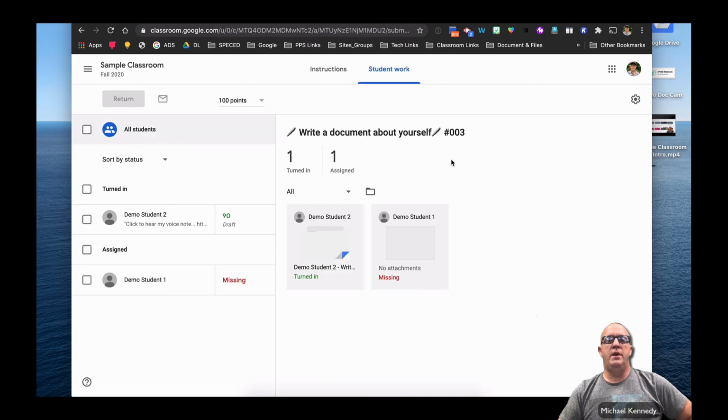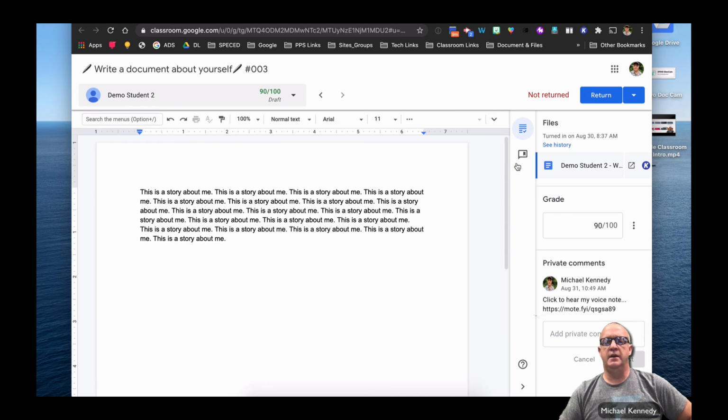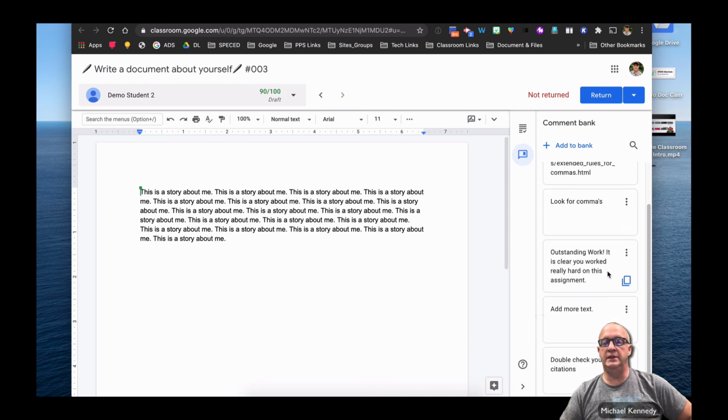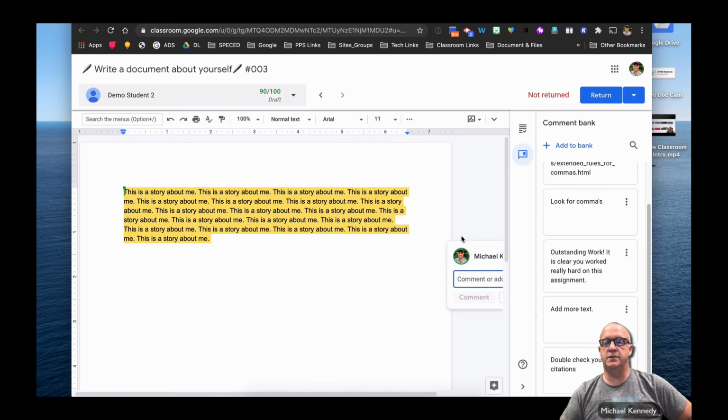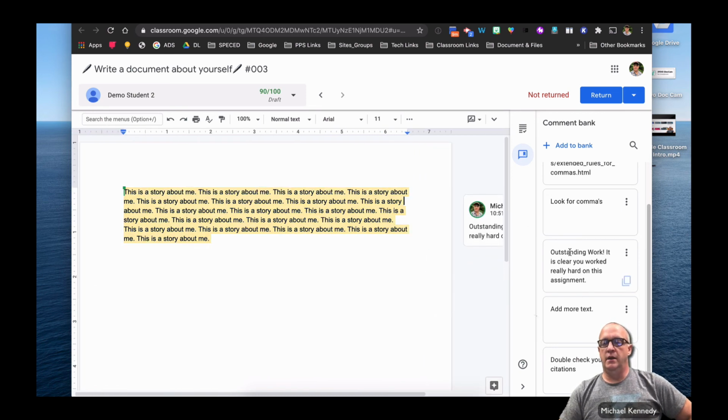So when you're going to score a student's assignment and you make comments over here, you can also bring in canned comments. And canned comments are things that are preloaded. So you can copy those to the clipboard and then paste those right into the document. So you don't have to rewrite these comments. You could have these pre-built, and these are also helpful if you have a web link you want to put in there. But on the top here, these arrows allow you to navigate to the next student, and the next student, and the next student. So you can score pretty quick.